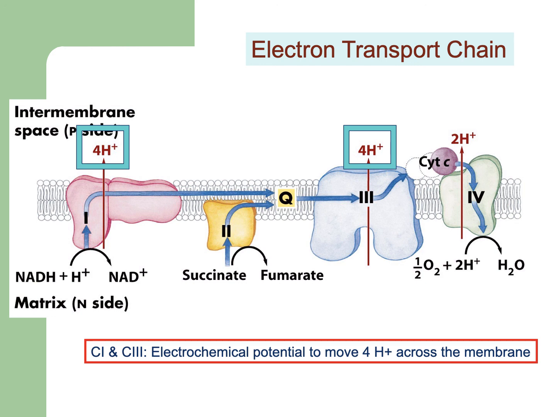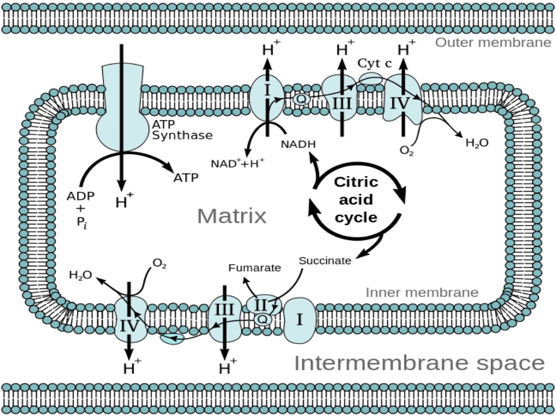When it comes to FADH2, it isn't oxidized, it doesn't come into the electron transport chain until complex 2. So it bypasses complex 1. So it's only involved in the pumping of the 4 hydrogen protons at complex 3 and the 2 hydrogen protons at complex 4. So FADH2 helps contribute to the pumping of 6 hydrogen protons. NADH does 10. An FADH2 molecule does only 6, and this is important to remember as we move forward when we talk about ATP synthesis.